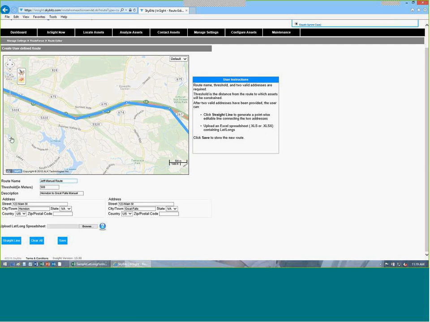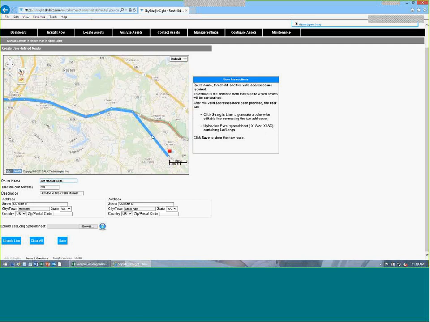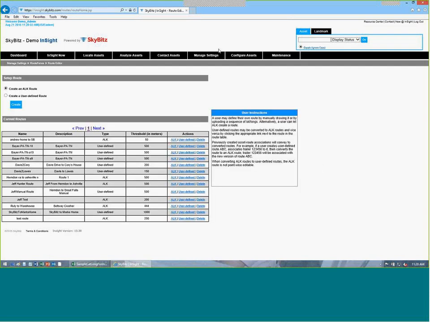But at this point, you get the general idea of it, and then what we would do is come down this road here, and let's do one more last step. So here we would save this as well, and so now we've created a manual route. And it's just waiting for us.